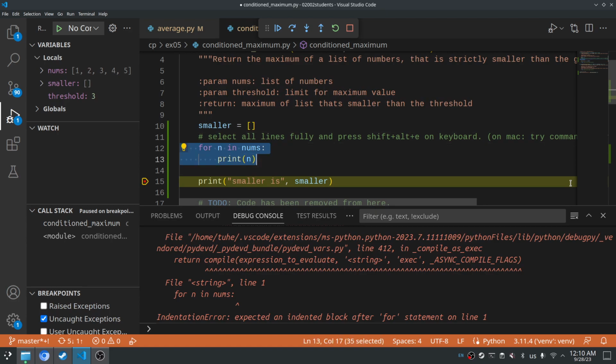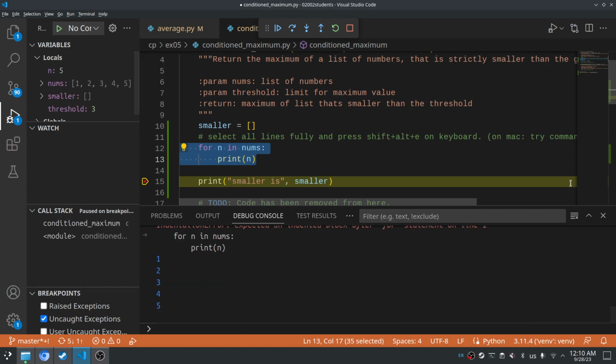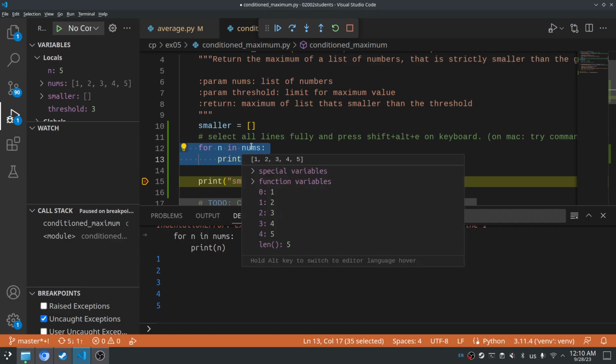I mean that I select the two lines, and what I'm doing here is that I'm putting the cursor at this location. Then I'm pressing Shift, and then I'm just using the up and down keys on the keyboard to select the lines. That's a convenient way of selecting a couple of lines. So now I have the lines, then I still hold Shift, I press Alt, and then I press E. And what happens now is that Python runs these two lines inside the terminal and it prints out all the elements of numbers. So these are the elements of this nums variable.